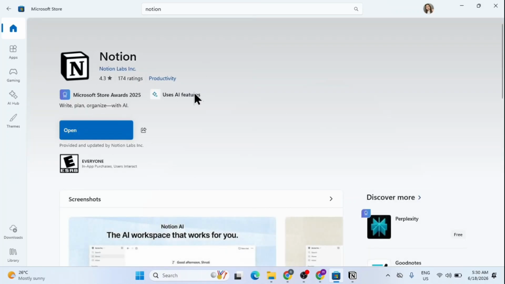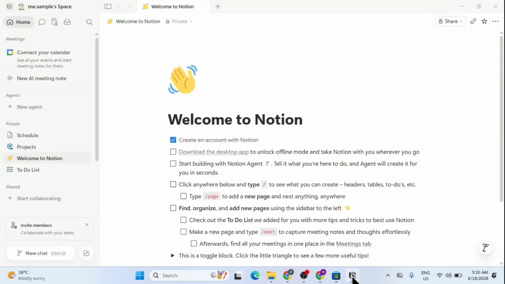If an update were available, you would see an update button here, but instead it displays a solid blue button that says Open. This gives us a definitive confirmation that your software is fully updated to the newest version. We can now click that button or switch back to our active window to securely enjoy all the smooth performance improvements and latest workspace features.